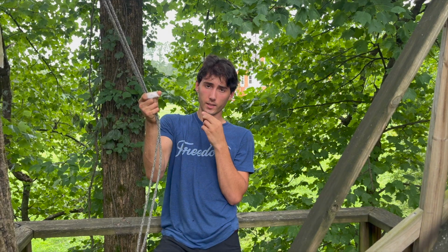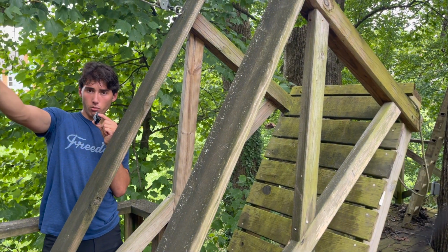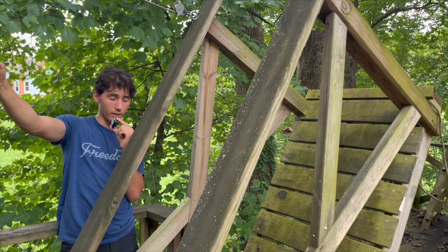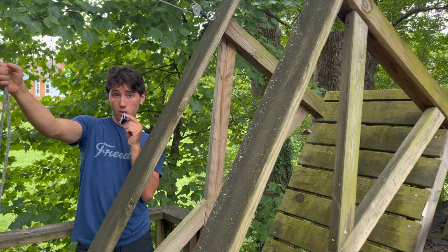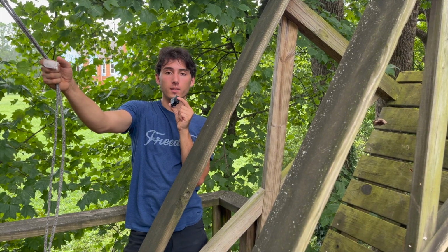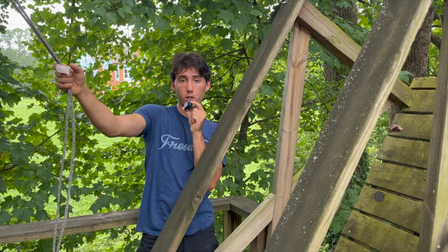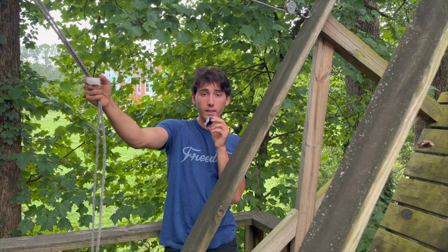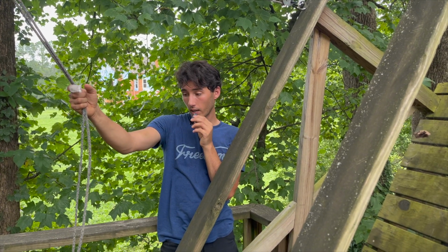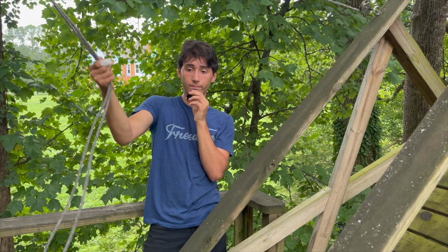So there you go, I'll slow it down a little and hope that helps to conceptualize what's going on here. So I've got this pulley system that I used to lower this drawbridge here. And there's a couple reasons for the drawbridge. Could have done a rope bridge, but that's actually more complicated, believe it or not. Cable bridge. We're 35 feet up the trees at this point. The trees move a lot, like several feet in high winds at this point. And if these trees were connected with a solid bridge, they would rip the treehouse apart. So I've got these ropes here in a little pulley system. I was gonna make it electric, but I never got around to it. I've got an anchor on the tree that I tie it to, and all I gotta do is lower it down.